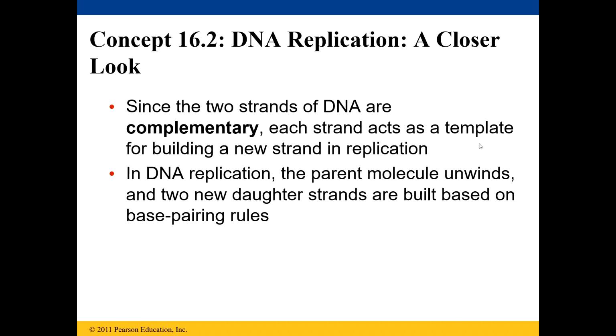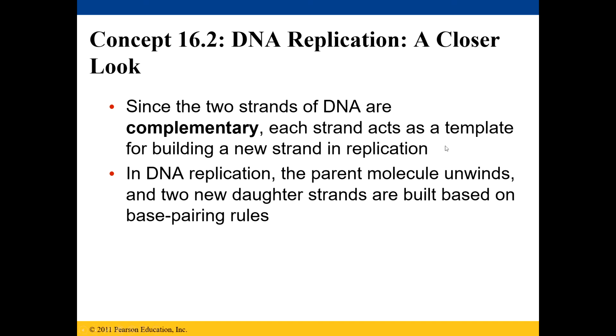Now on to concept 16.2, page 100 in your outline, looking at a closer look at DNA replication. And since the 2 strands of DNA are complementary, here's a new term. So think of this word complementary. It doesn't mean they're identical, but A with T and G with C. In other words, A is complementary to T and G is complementary to C. It's like a knife and a fork. They're not the same thing, but they work together. And so we do say that the 2 strands of DNA are complementary.